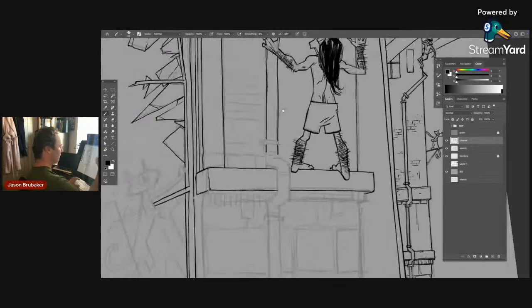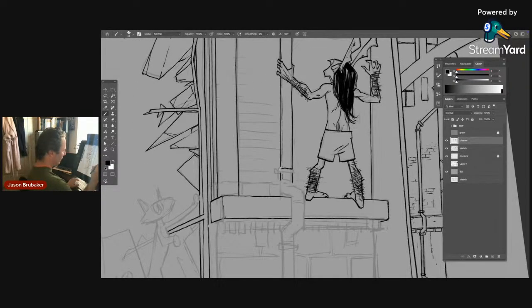Man, never hit space. It's never fast enough. Because you're wondering why I draw lines all over my paper and then delete it. That's why.